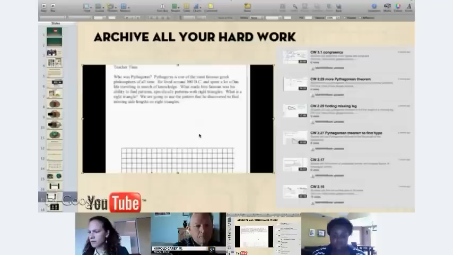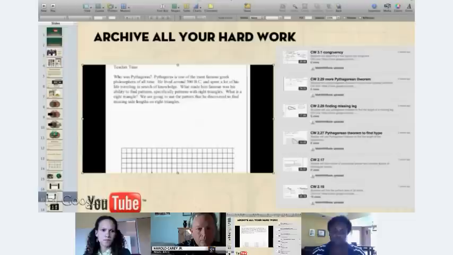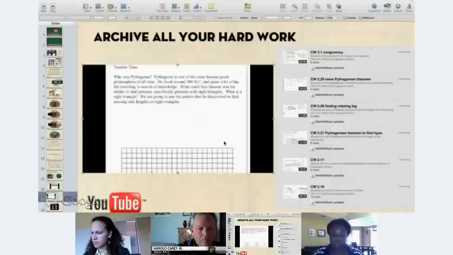So their aim is that students will be able to find the length of a triangle's hypotenuse using the Pythagorean theorem. Two things in here that we don't already know. One is the Pythagorean theorem. The other is hypotenuse. But we actually just talked about hypotenuse. Hypotenuse is the longest side of a right triangle.